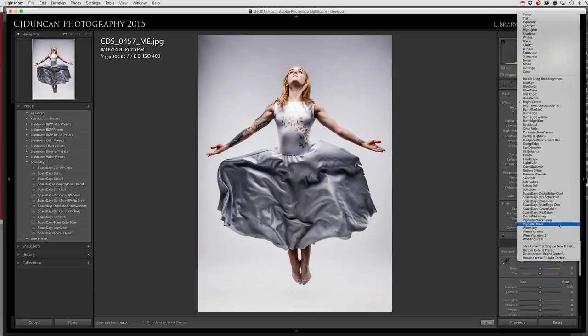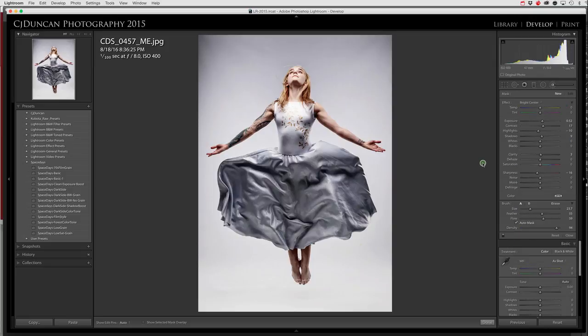What if you want to share these, or someone has one of these they want to share with you? How do you do that? There's no option here that says export preset. I mean, you can save it and it comes up in this library, but where is that? So I'm going to show you how you can save these presets or access these presets along with your export presets. So let's do this.